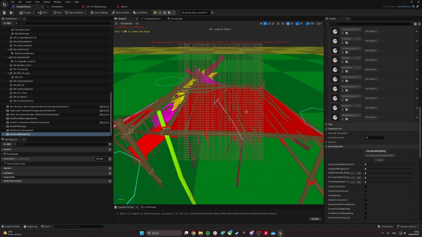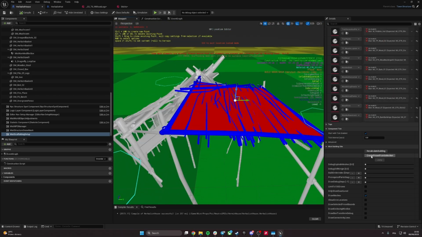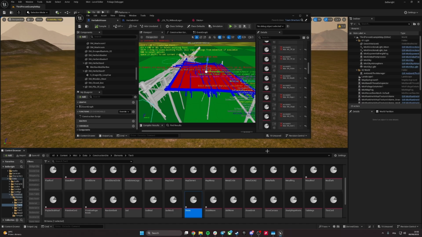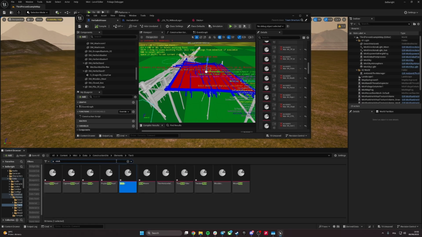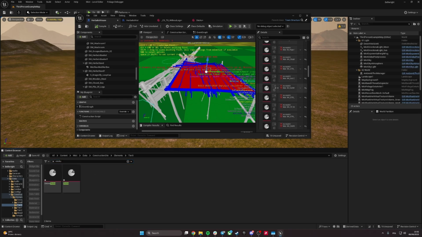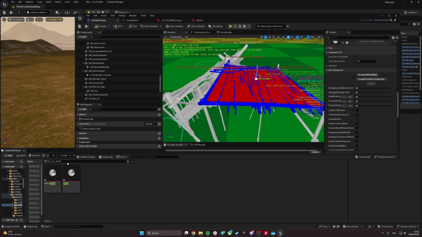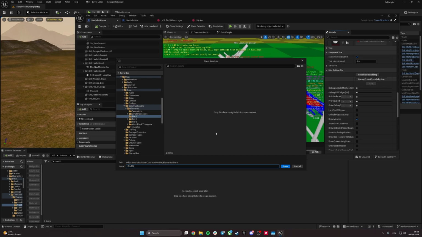So in this case, we need to add a new construction element. We also need to make sure that the name is unique. If we type stick, we already have plenty of sticks. We can try sticks, but something different, like roof, for example. Roof stick, right? No, it's unique. Let's go. Roof sticks.